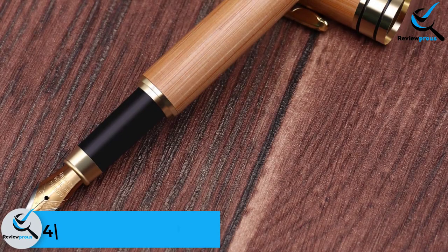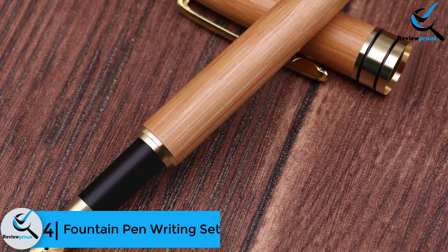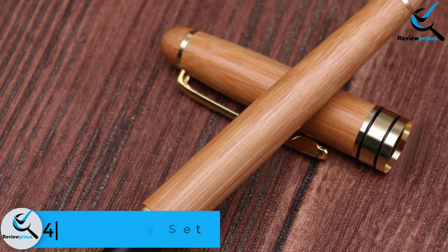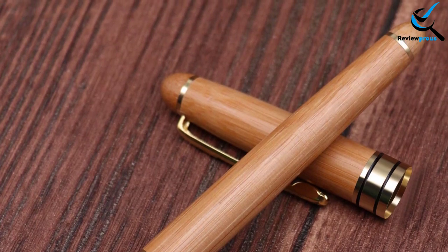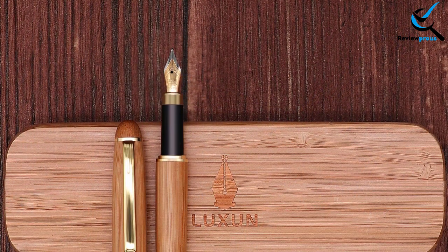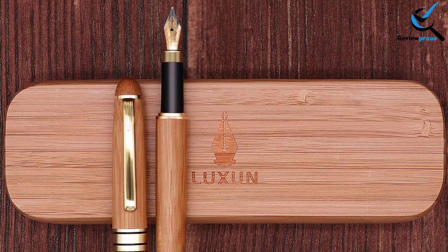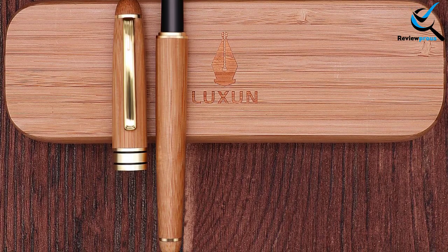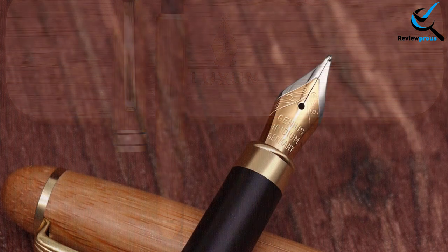Moving on at number 4, we have the fountain pen writing set. This is the most elegant fountain pen in the market that comes with bamboo wooden material. It comes with a vintage look. This pen is a handcrafted product which is eco-friendly. It is well-balanced and you can write in different angles. The pen smoothly moves on the paper and ensures even flow of ink, so you get the perfect writing each time. It is simple to use. You can use most of the common inks with it. There is a converter inside the pen that helps for hassle-free refilling.